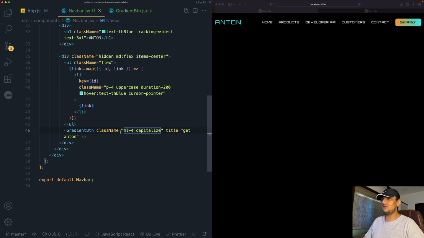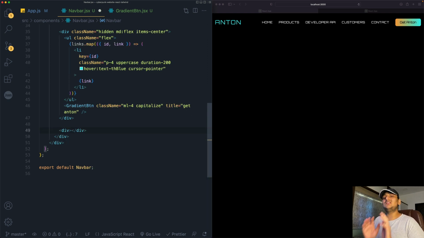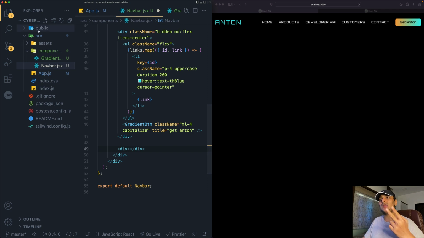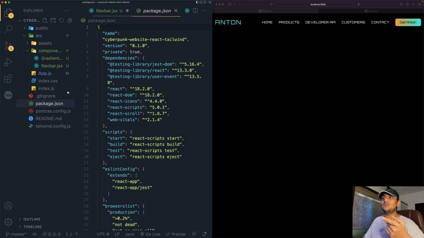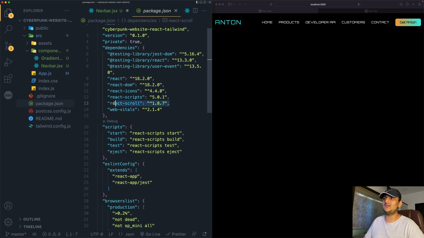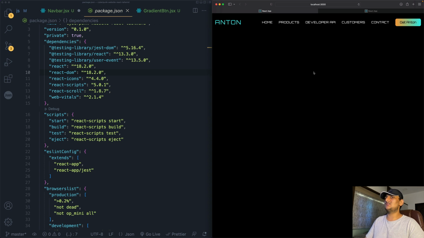And what we want to do is, just after the button and after this div, we will have another div, and this div is going to hold our icons, right? The bar icon and the cross icon. So let me show you how you can find icons. If you remember, we already installed two libraries. So one is, you can go to package.json, and we can see we have React Scroll. This is going to be used for smooth scrolling, and we have React Icons, and React Icons is for React icons.